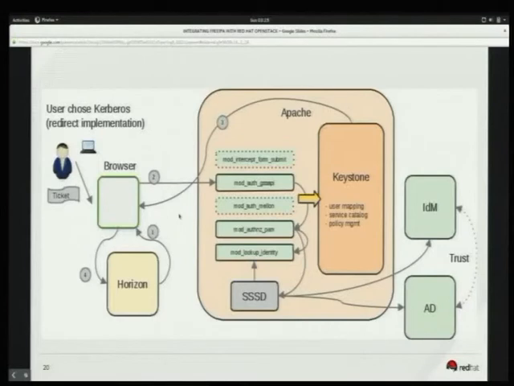Horizon at that point can redirect their browser to Keystone, and then you have various Apache modules that go through and process the requests. So mod_auth_gssapi retrieves the user's ID and so on from the Kerberos token. We use mod_lookup_identity to retrieve from the IdM server things like the groups and the roles for that particular user through SSSD, and ultimately that information, the users and the groups, gets passed to Keystone, where there's a mapping between the groups and the users to specific projects and roles. And there's a token then issued by Keystone and sent back. The token is sent back to the browser, which gives it to Horizon, and then Horizon can use that token to determine whatever it is that you're supposed to be able to do within OpenStack.